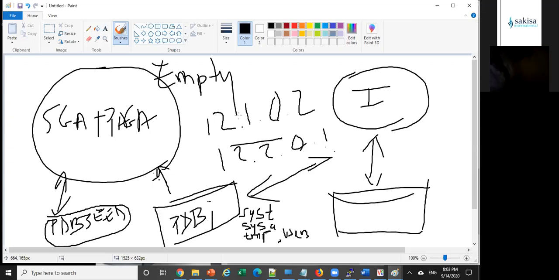So we can just unplug and plug. Some plug and unplug operations don't need downtime, so you can just do live cloning.